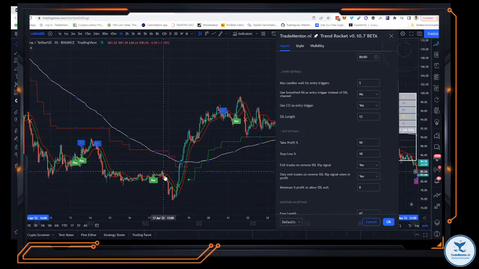So instead of exiting here in a loss, it will just wait until it doesn't hit your stop loss until it's in profit, and you can specify how many percentage profit is the minimum before you're allowed to exit.